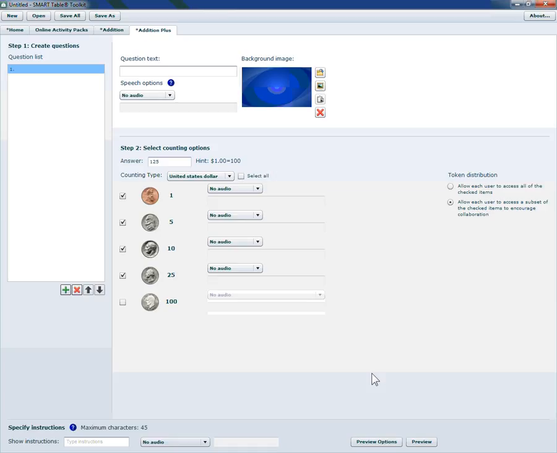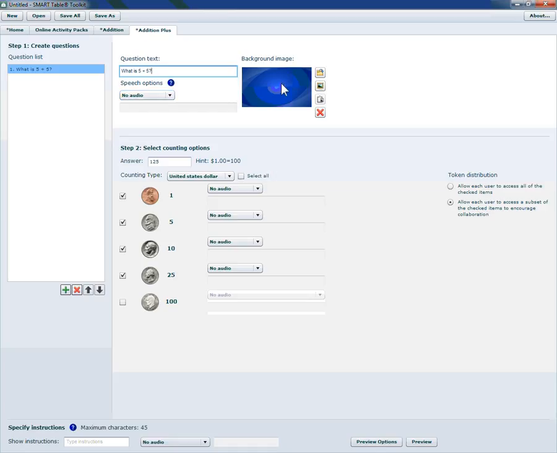So one last thing to take a look at before we begin building, and of course that is the area at the bottom of the screen. In every application, you have that option to include instructions, maximum of 45 characters for all the reasons previously stated in the other videos. And then, of course, you can always add audio to help your students understand the instructions when they're working on the table. So with that, let's come up here and let's start typing a question. My first example question is going to be, what is 5 plus 5? I could include the audio, but I think you've had a chance to see that by now.